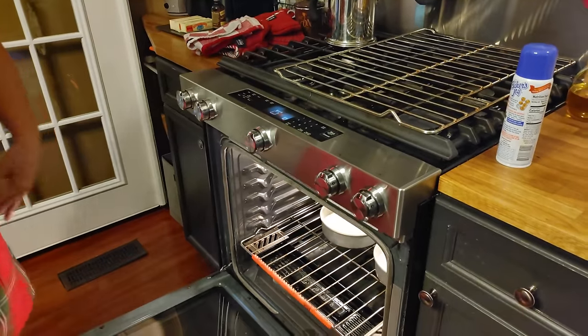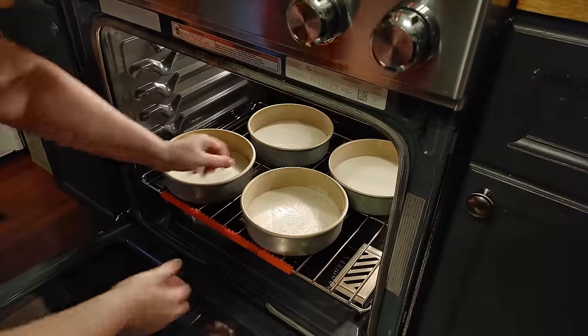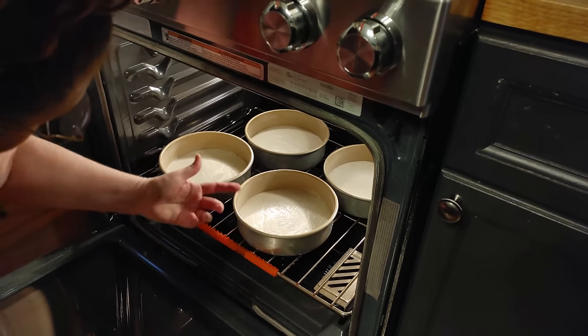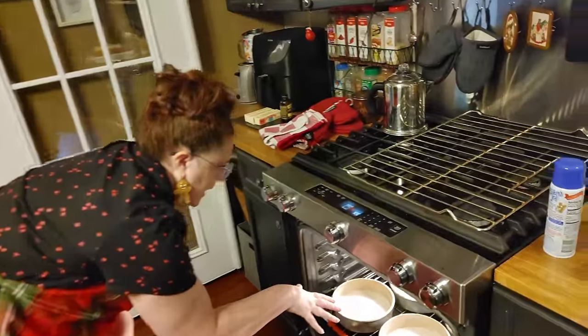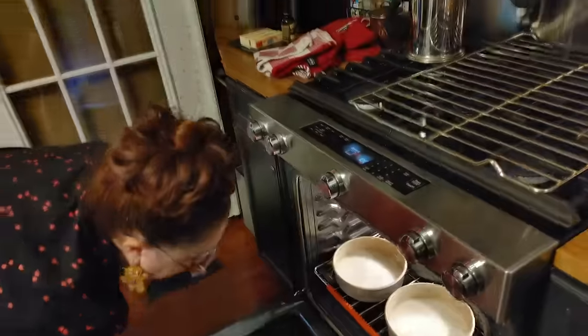Now, I do have my rack not in the center of the oven because I like to video the time lapse for you guys, but if you're making these at home, then you would have them more centered. But this oven does a wonderful job, so I'm not worried about that. It is a gas oven, and the back will get a little bit warmer than the front, so they may get done quicker. So don't overcook the ones on the back and let them get too dark if you do it like I'm doing it.